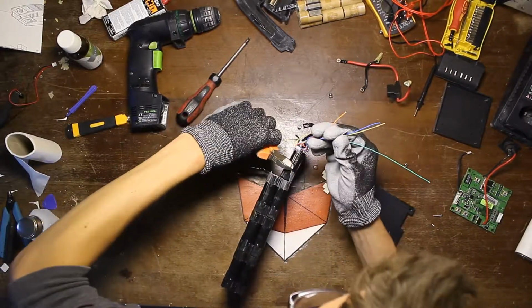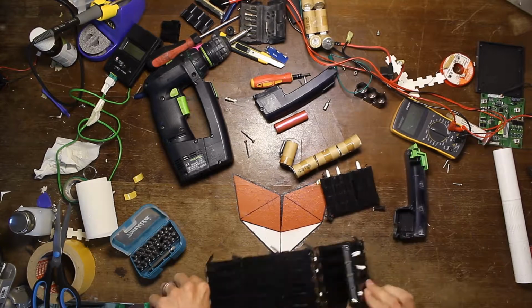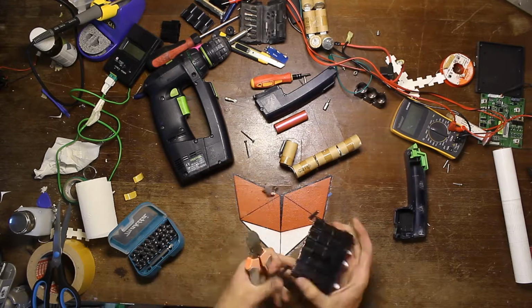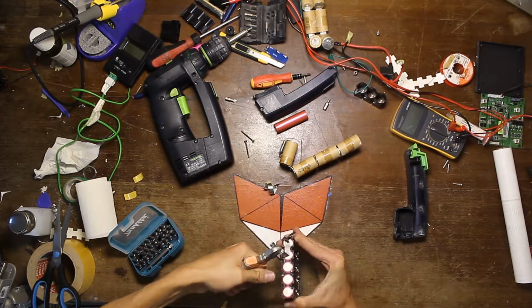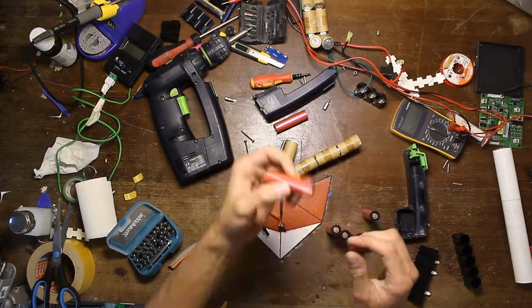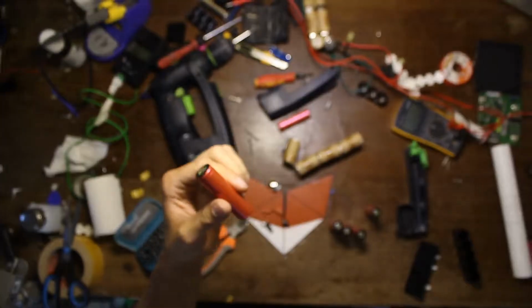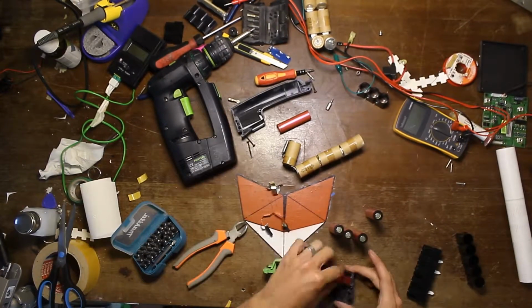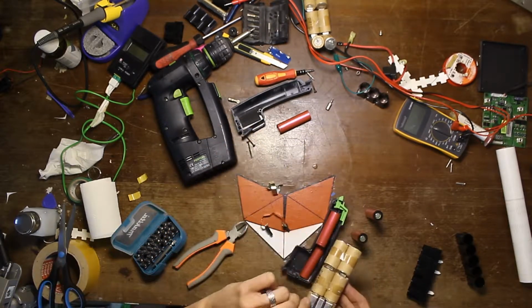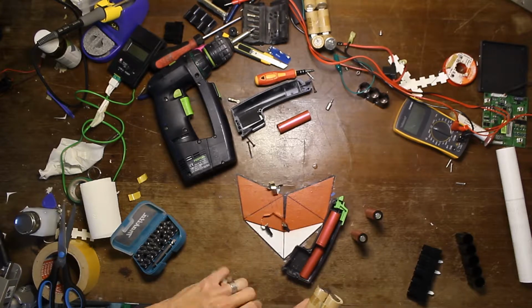And what you see here is that I'm unpacking it. Here is one of the cells. It used to be 7 in series and then 5 in parallel, as you can see. The batteries that they use inside are 18650s. These are super standard, you can find them anywhere. Batteries for cars, bikes, laptops, drills. So that's what I'm gonna use in this drill.